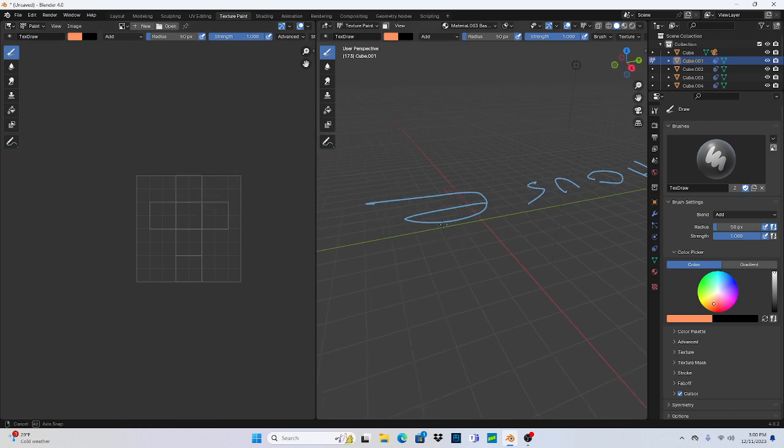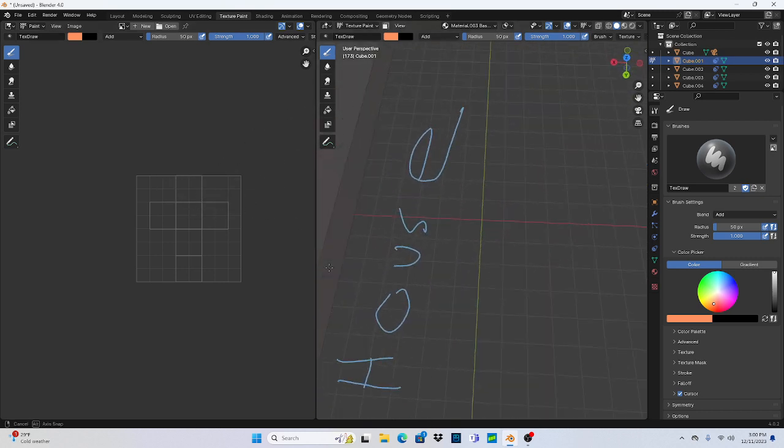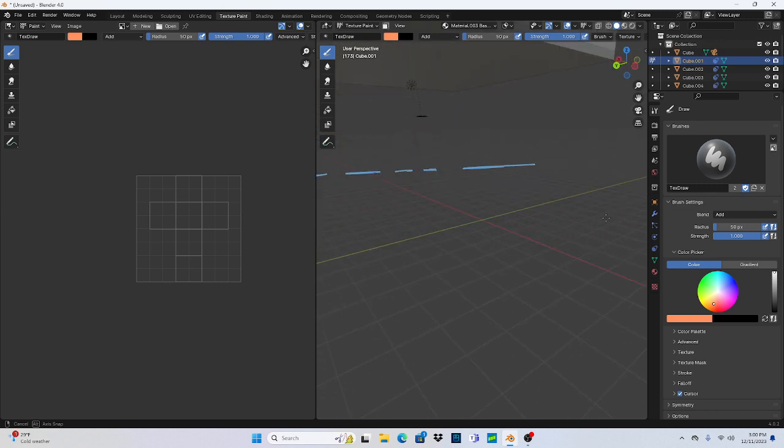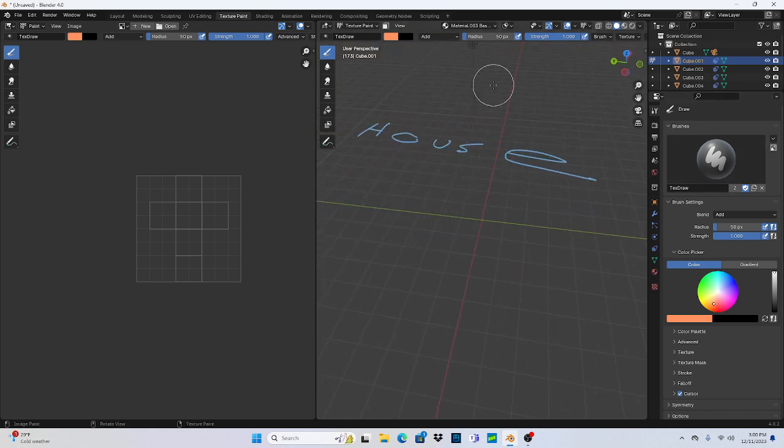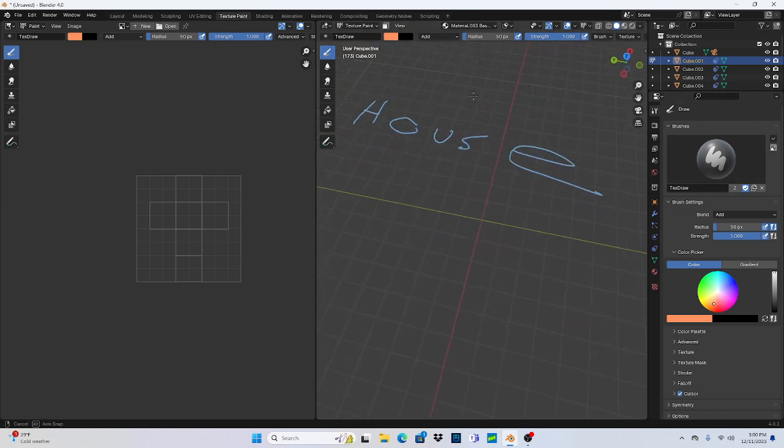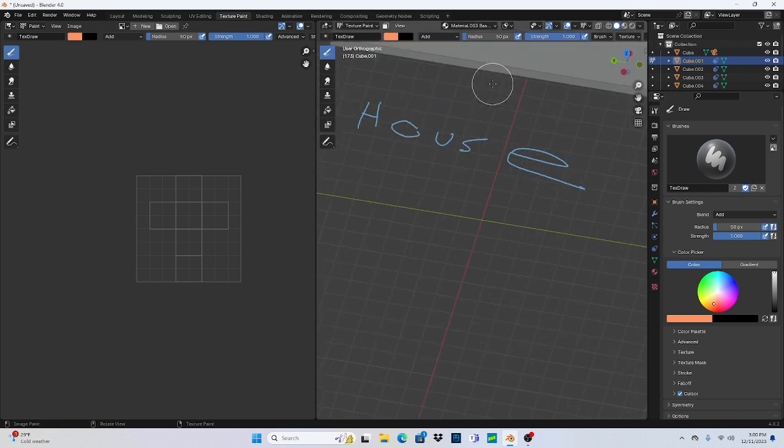What in tarnation? What the heck? Why? Oh, because I've moved the house around. I didn't parent this to that. Okay, that makes sense. Let's go up.